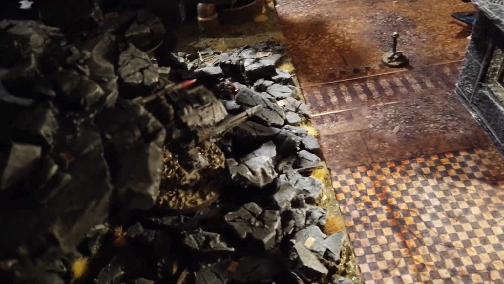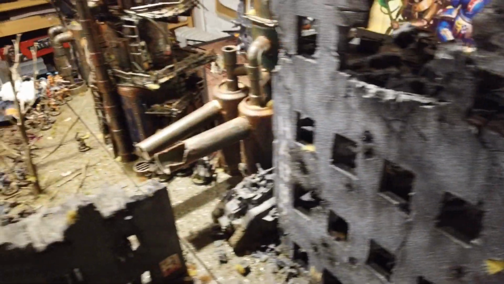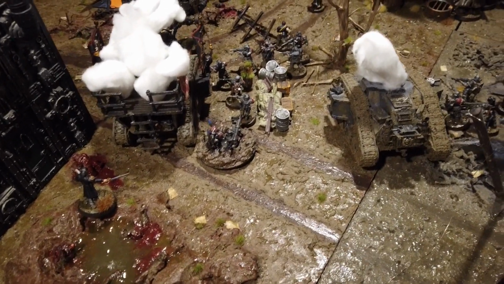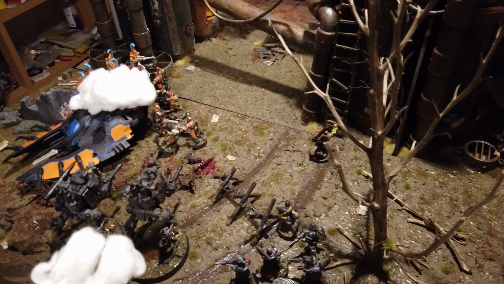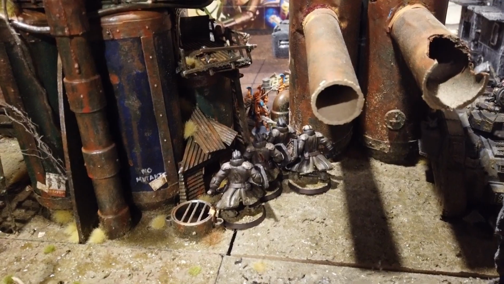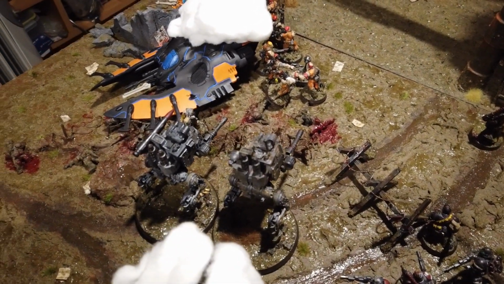Around here, the Sentinel has advanced through the ruins building so they can get a pot shot off, maybe at the Fire Prisms. Down here, the infantry squad has moved up towards the objective. My priest has moved up to shout some inspiring lines towards the conscripts. And my Bullgryns are heading down here for a bit of a punch-up in the alleyway. And the Sentinels over here have moved up.